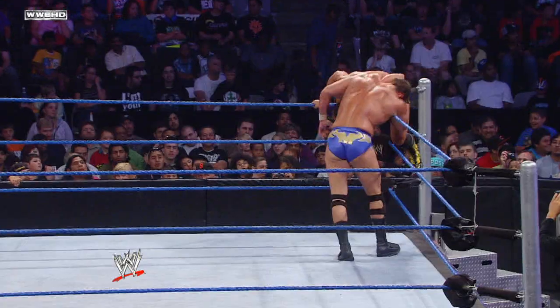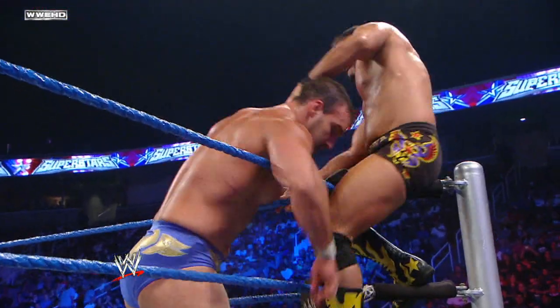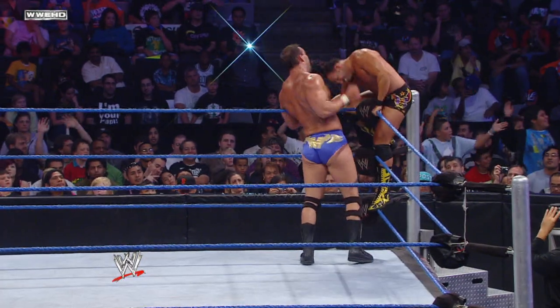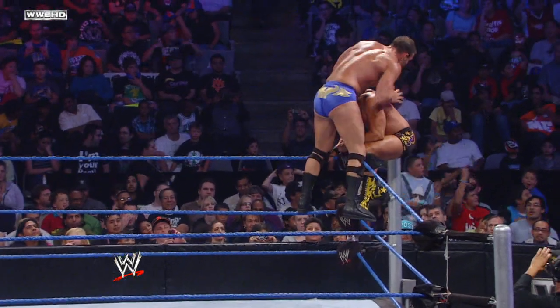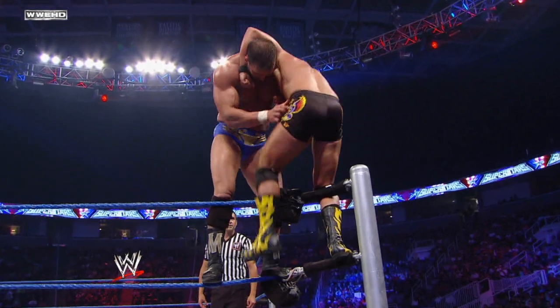And now Guerrero in a very precarious position. This is wise — Masters brings Chavo up to his level. Therefore, Masters doesn't have to bend down and compromise his ribs and midsection. How many chops have there been to Chavo's chest? We're gonna start seeing skin fly around here. And this is not gonna end well.